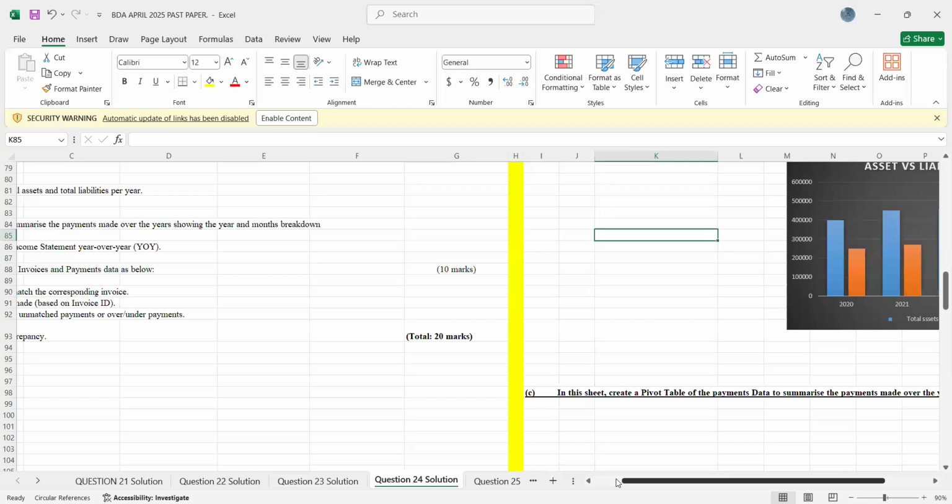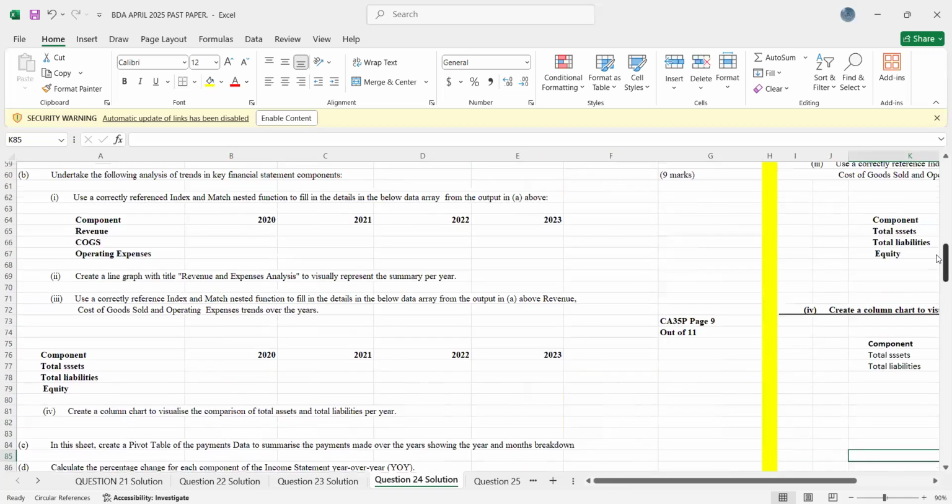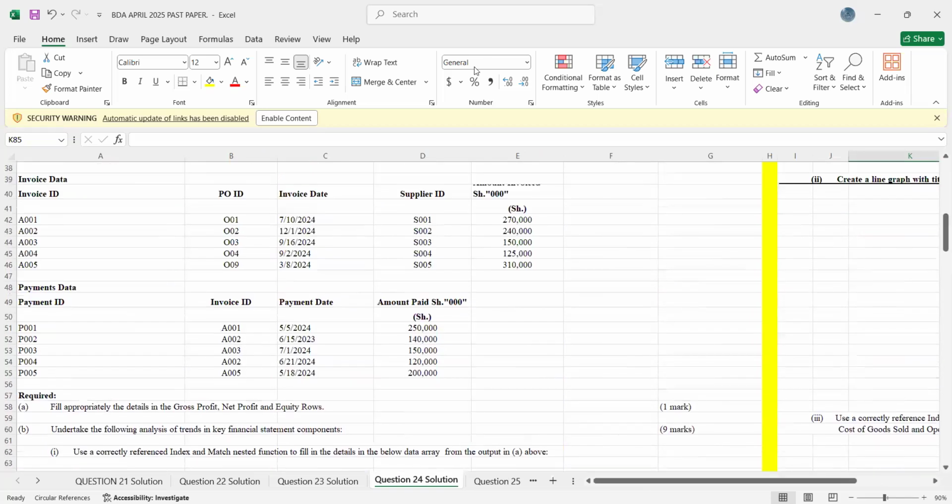I want you to pay attention. They are interested in the payment data. So I'll go back to the payment data. Ndio the last table. Payment data yetu ndio the last table. Have you noticed that? It is under the last table. So what do we do?